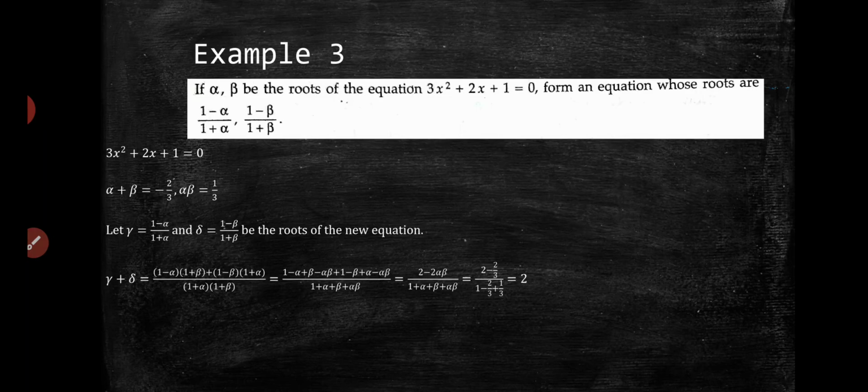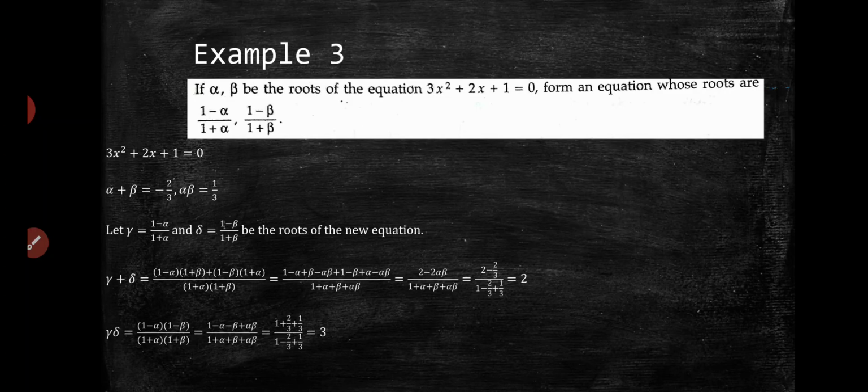So the only thing we need to do here is take the LCM, means add them up, take the LCM, do a little bit of calculation, and by doing a little bit of calculation we can see that the sum of the roots of the new equation is 2, by putting all the values at one place. And then product of the roots, it's coming to be 3. Very clear to see. Just put the values and calculate, you will find it.